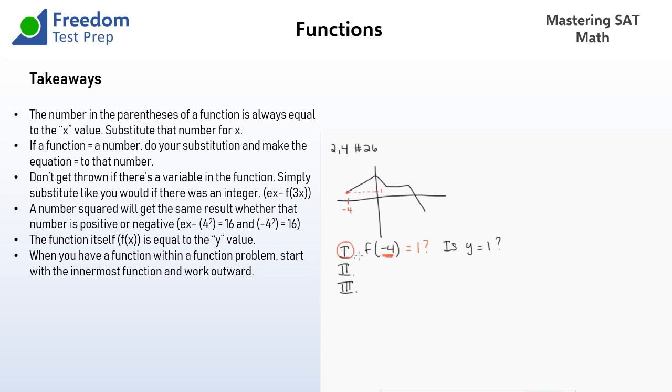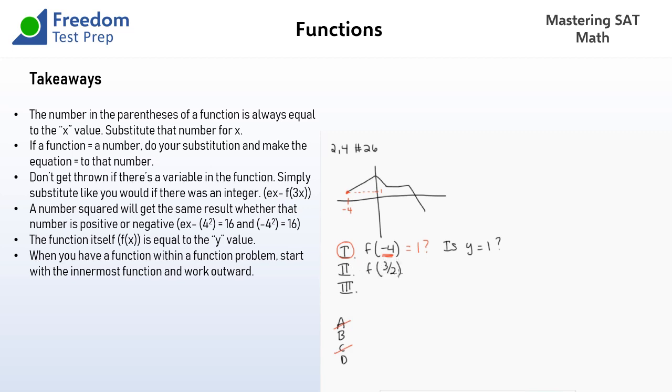So what I want you to do is circle Roman numeral 1 and immediately go down to your answers. Any answer that does not include Roman numeral 1 goes away. So that's awesome. That means we have A and C. Get rid of immediately. And now we go to Roman numeral 2, which says f of 3/2.